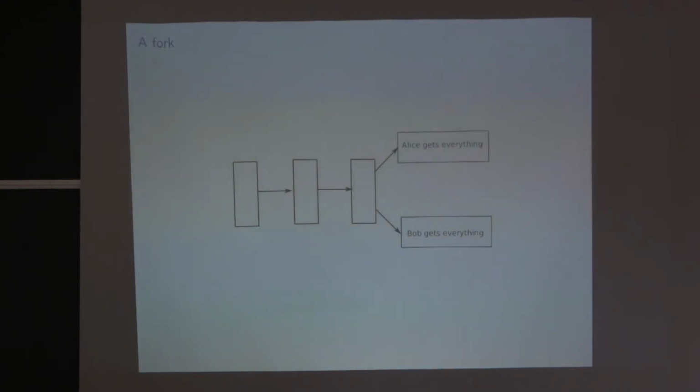So if I go back to this example with the inheritance, I have some well-defined, consecutive history of events, but then Carol, either on purpose or as a mistake, creates 2 blocks. So 2 events where Alice gets all inheritance or Bob gets all inheritance. And now we have a fork in our time history, so it can go either like this or like that. So we need somehow to distinguish these two.